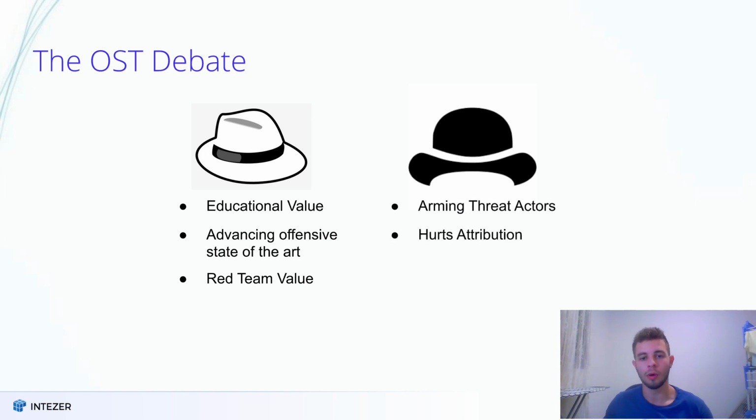On the other hand, those who believe that OSTs are harming us more than doing good believe that arming threat actors does more damage than those advantages which I listed earlier, and that we must somehow find an alternative model by which we allow red teams and good actors to still have access to those tools, but somehow make those bad actors, those threat groups, unable to really arm themselves and outsource their capabilities to those OSTs. Furthermore, as we gave the Turla example earlier, it hurts attribution.